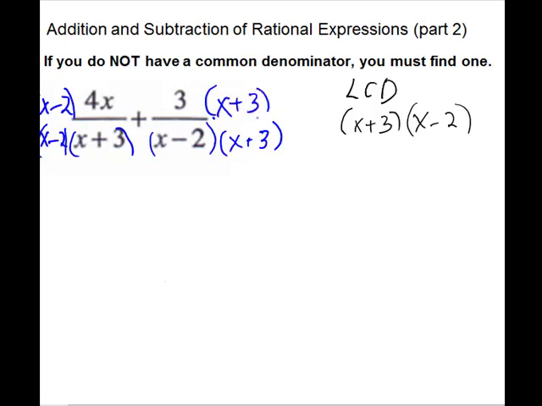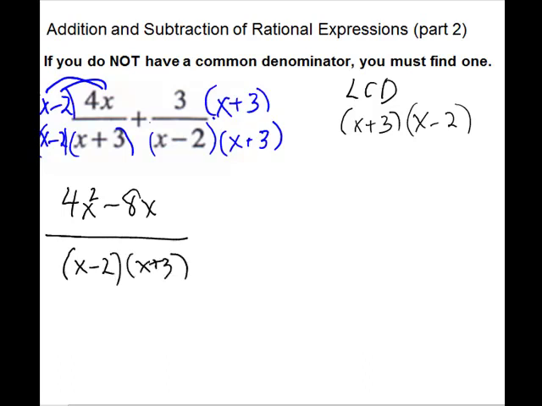Now, before we go on, remember that eventually you're just going to keep the common denominator. So there's no reason to multiply out the denominators. We can leave it in factored form. But the numerators combine, so they have to be multiplied out. So we'll go ahead, we'll distribute that 4x to each of those. So we're going to have 4x squared minus 8x, and it's over this denominator.